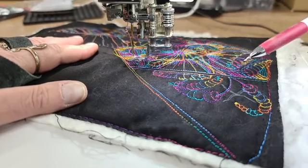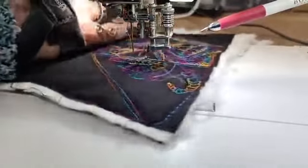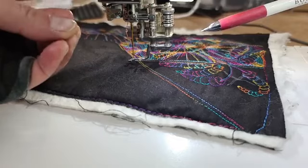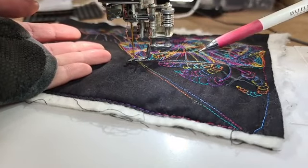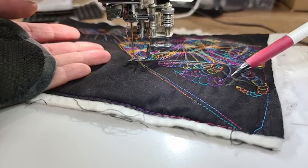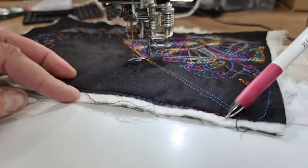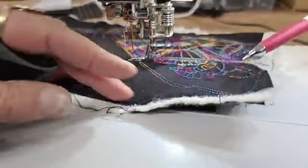I'll tell you the products I use that might help you. I use these quilting gloves on the hand, so my fingers are always free, so I can grab and change threads anytime I like. This is just black homespun cotton with poly wadding inside, and a black on the back as well.